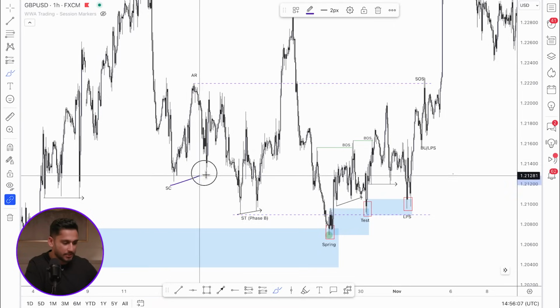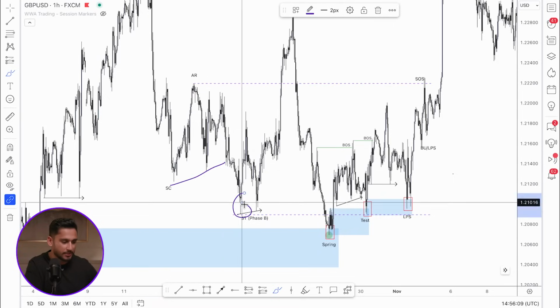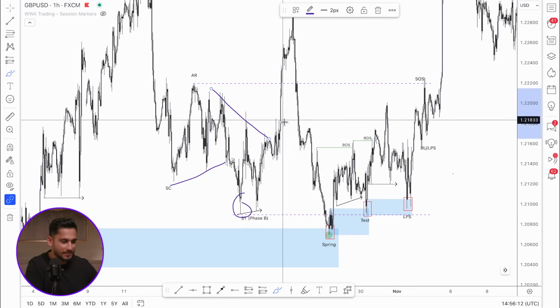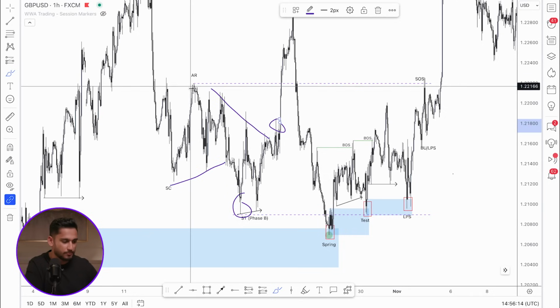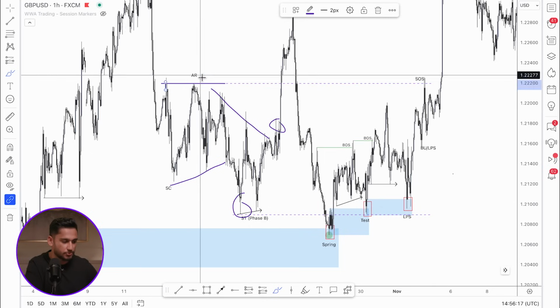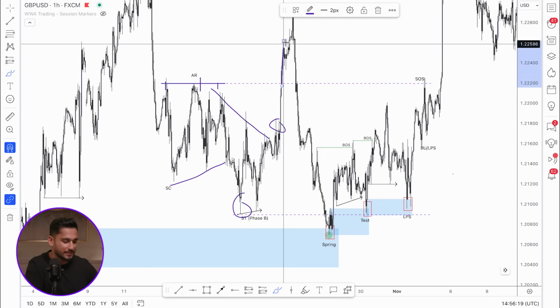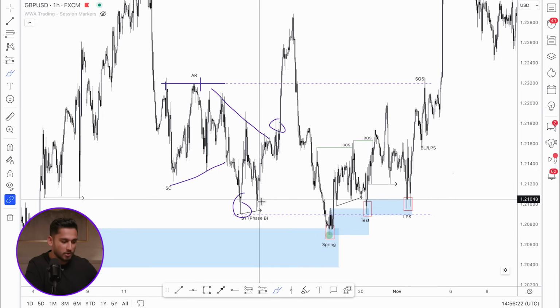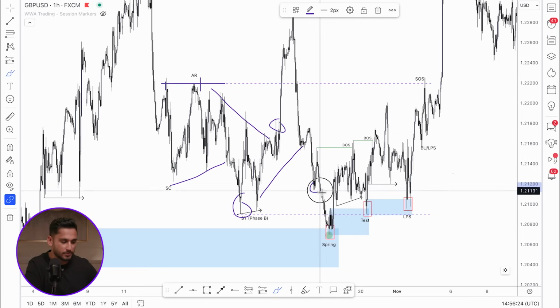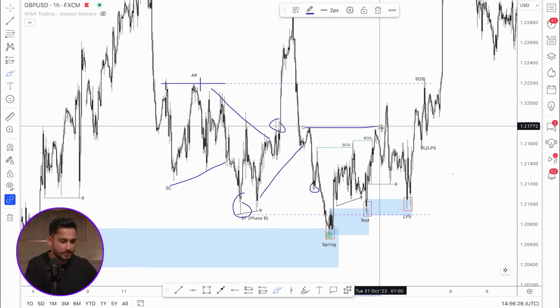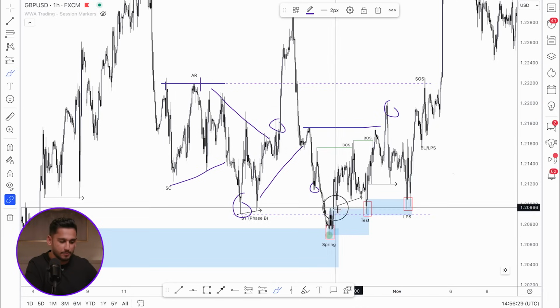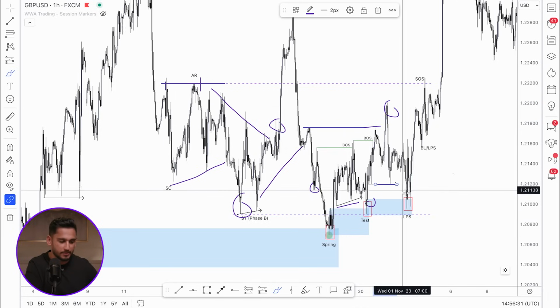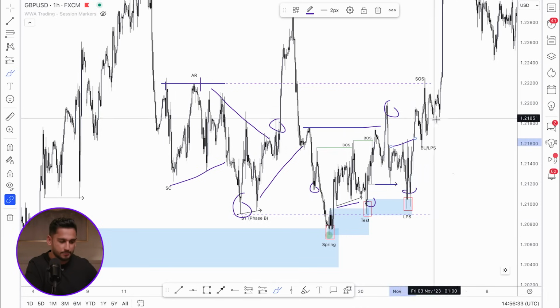Additionally, the key things to look into are all of the manipulations that happen like clockwork inside a schematic, which is one of the laws of a schematic: price will build a trend line like so, and then it will induce that trend line. It will build a descending trend line, then it will induce that zone. It will build a resistance level where we get 1 touch, 2 touch, 3 touch, and then it will break that level. So we're getting inducements all day long. We have another build up here, then we get an inducement of that level. We get another build up here, equal highs, then we get an inducement of that level. A build up here, inducement, a build up here, inducement, a build up here, inducement out.